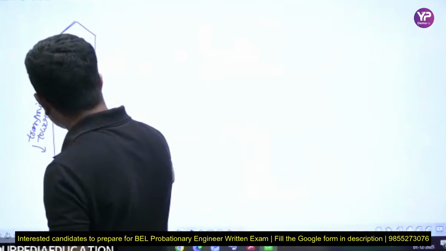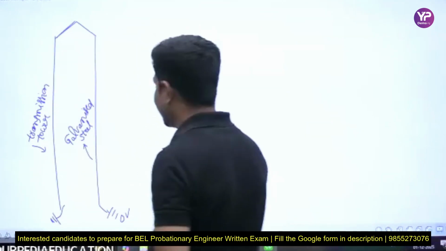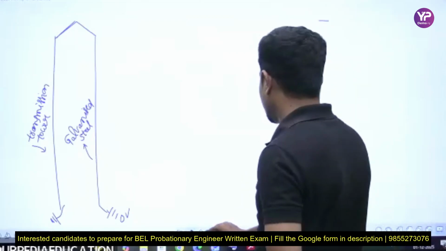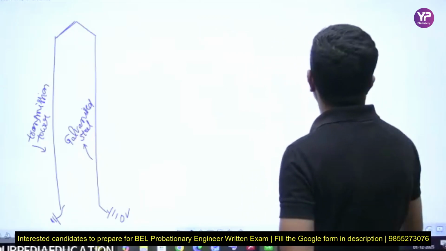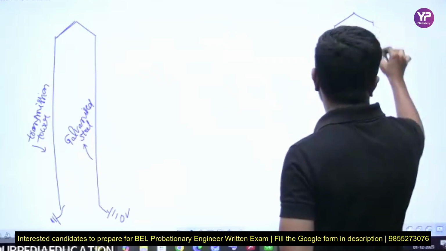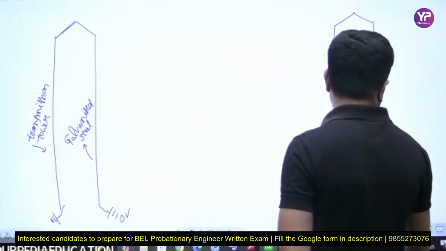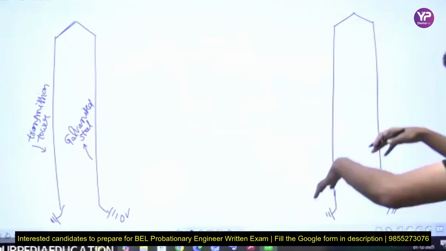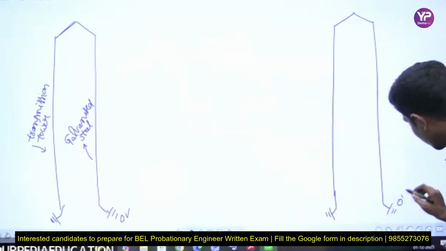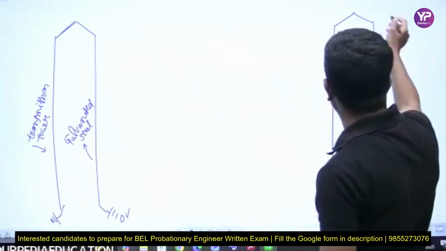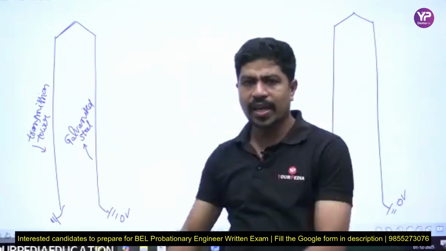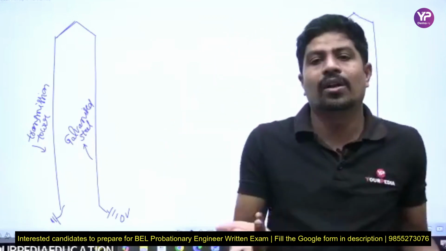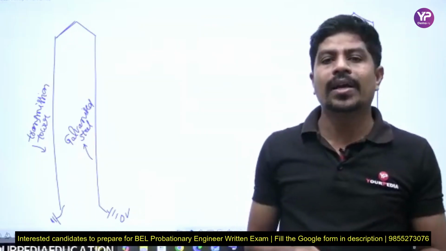This is made up of galvanized steel, right? And there is one more tower here. Let me draw one more tower here. See, this is one more tower. See, I am giving you all the concepts. These indicate that our transmission tower is kept on the ground, and the voltage of the tower is 0. At any point on the tower, the voltage is 0. I'm talking about the tower, not the line. If the line is 0 volt, then no power, nothing, right?